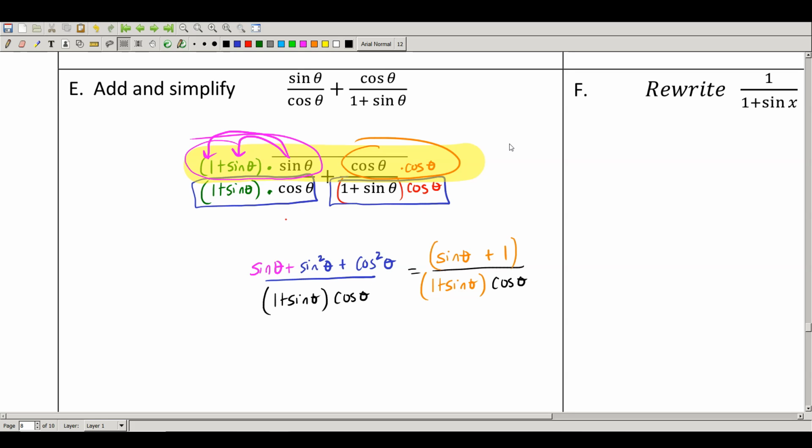That's the same value. In fact, if you wanted to write it like this and take another step, you could do that. Addition is commutative, right? So I can just say 1 plus sine. That's the same thing. So clearly, those two things are the same, and we can cancel those off. That cancels with that, cancels to 1 and 1. So my answer here is going to be 1 over cosine, and that equals secant.